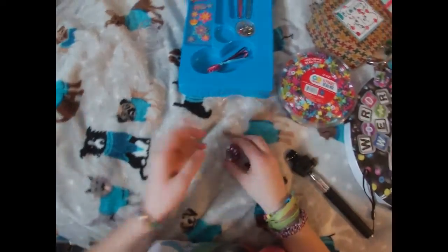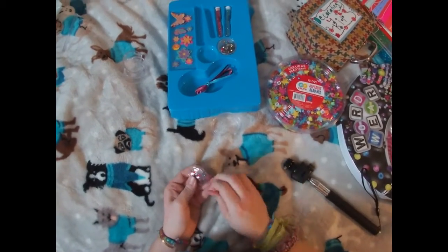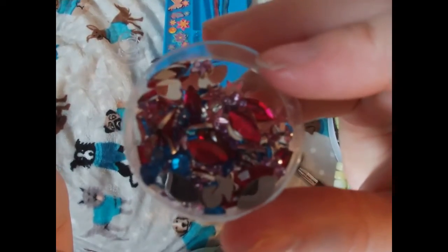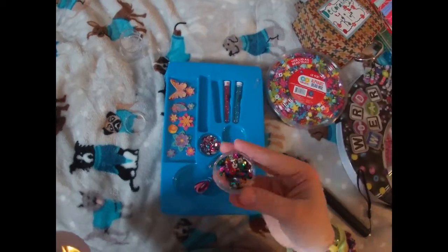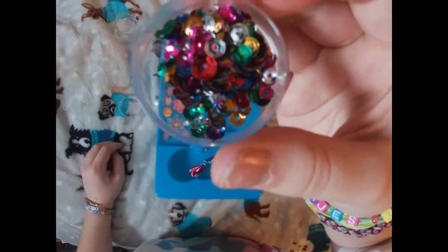We have... Okay. Sorry about that. My camera turned off because I had it on the 15-second clip. These, I think. Yeah, you see these? Okay, those are going on to the bracelet. Whoops, sorry, my fingers there. Got some of these.